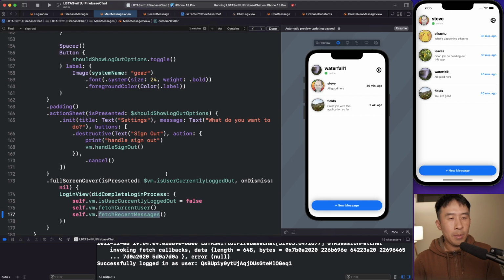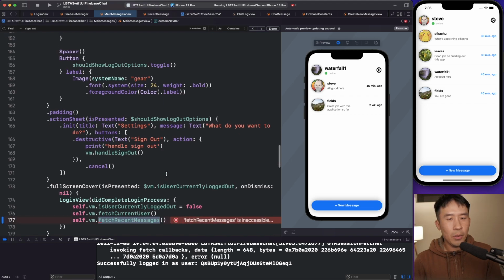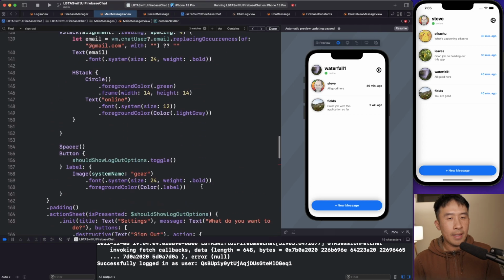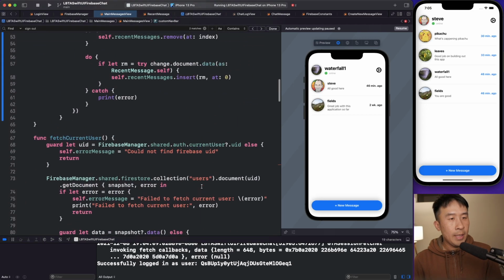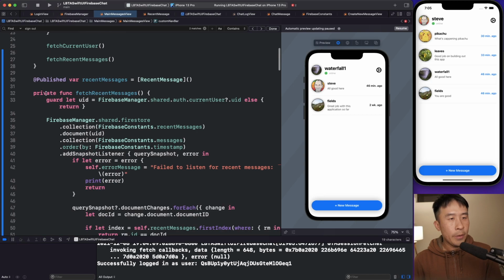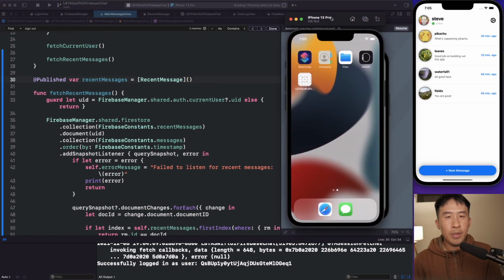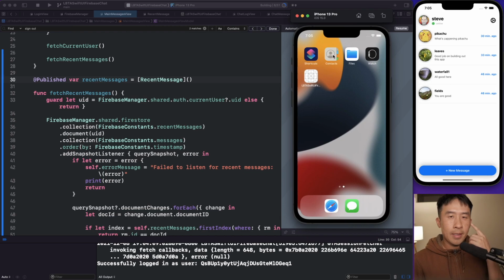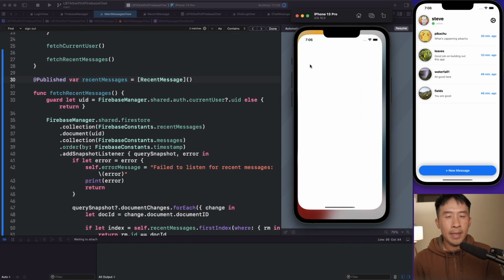This is a private function, so we are going to make sure that it is accessible. This is pretty easy. We are going to go up to here, remove the private modifier for that function. All right, now what I'm going to do is launch this in the simulator again. It's just a little easier to illustrate this process with a simulator.